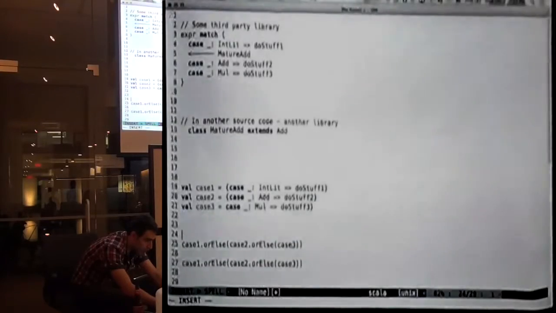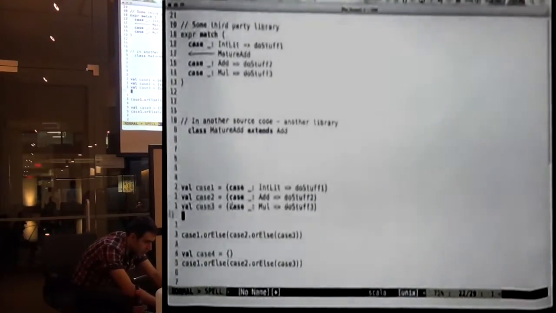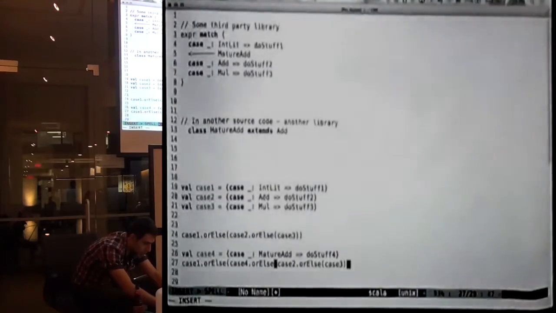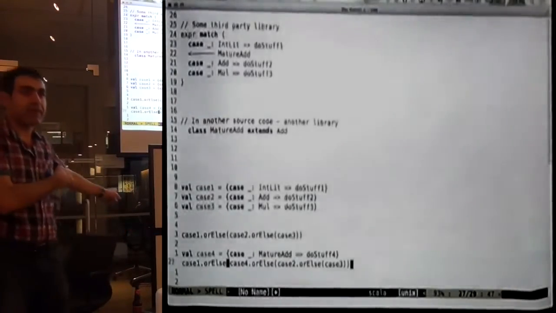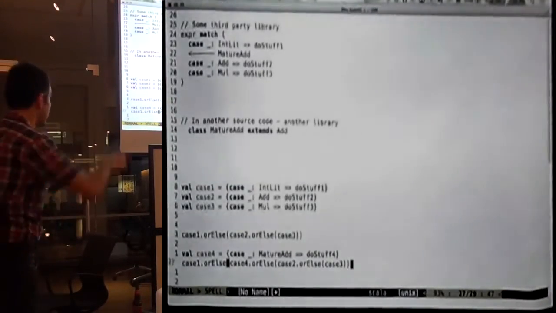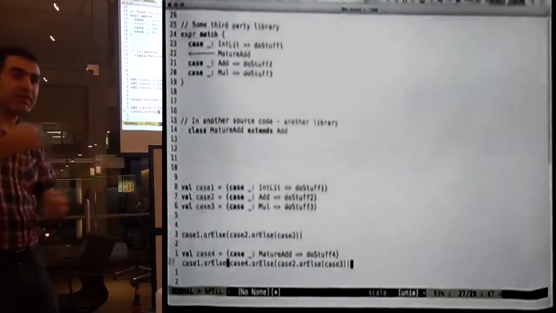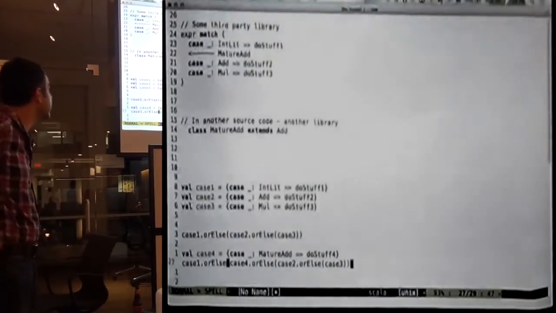Another implementation, I can add here my own addition, val case 4, which is actually in this. Case 4 dot. Right? That way I can inject my own priority, my own case. So we use this idea to implement our Lego-like component implementation.